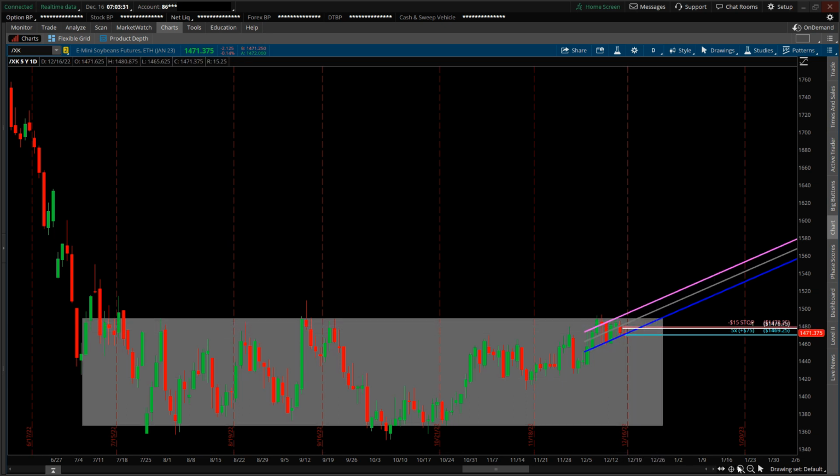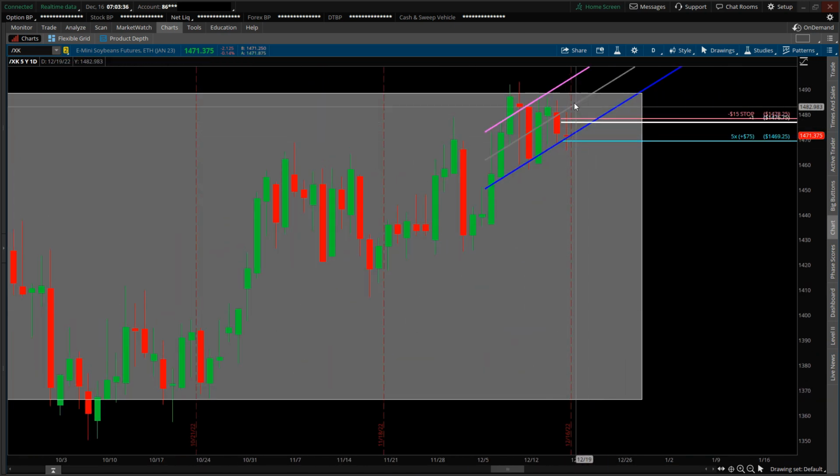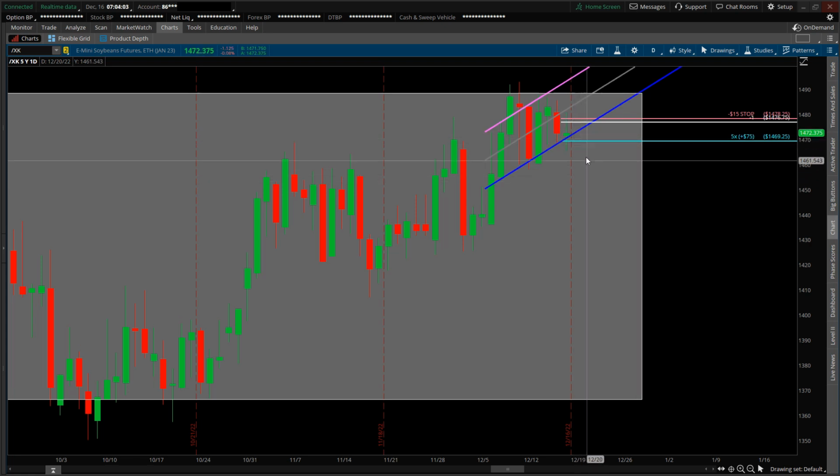eventually, let me zoom in. There is this probability that price could start to break below it, because now this is a weak candlestick. I don't know what it's called. I'm sure it has an official name or something. But I'll be monitoring this at a lower time frame, because if there's going to be a bigger move to the downside, I want to be ready for that and capture as much as I can.